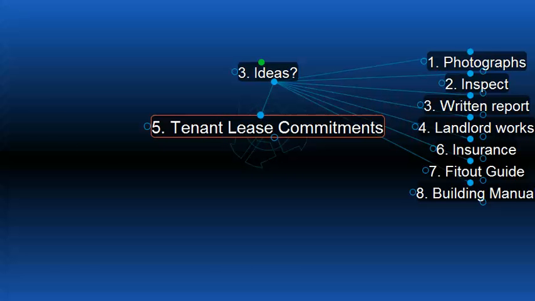Number five, all the lease commitments for the tenant should be satisfied prior to commencing occupancy and indeed getting the keys. That will include the lease signed, the deposit paid, rent paid and guarantees provided. Read the lease to make sure you have everything covered. Make sure that everything is required of the tenant and is in place prior to giving them the keys. Think about the rental payments, the bond, the guarantee, the deposit, the signing of the documents. Everything needs to be completed before you hand the keys over to the tenant.